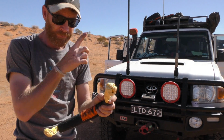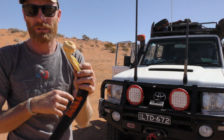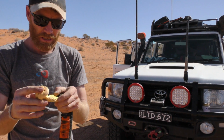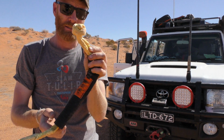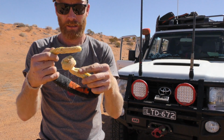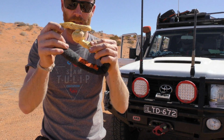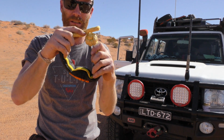So you can see now, I pre-tension all of our soft shackles, and it'll look like that. Basically, that's what you want to get, like that, where it's got a slight tilt in the knot, and it gets a bit of memory, so you can see that it's going to go that way. It doesn't go this way like that.